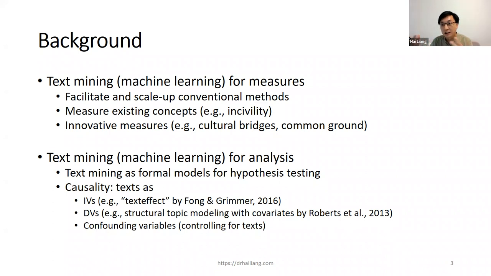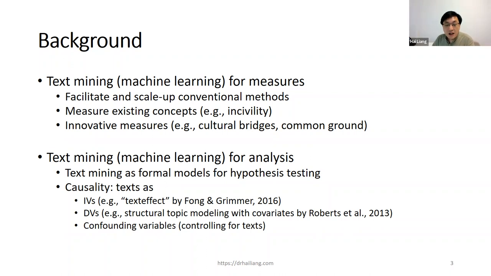They analyzed Facebook posts, if my memory is correct. Based on the posts, they constructed what we call semantic networks based on the content, and then studied the network structures and measured the cultural bridges. That means there are some key concepts that can bridge different communities semantically. This is something really new and innovative that we can do with text mining, because you can't imagine having a qualitative way to measure that concept. It's very hard.